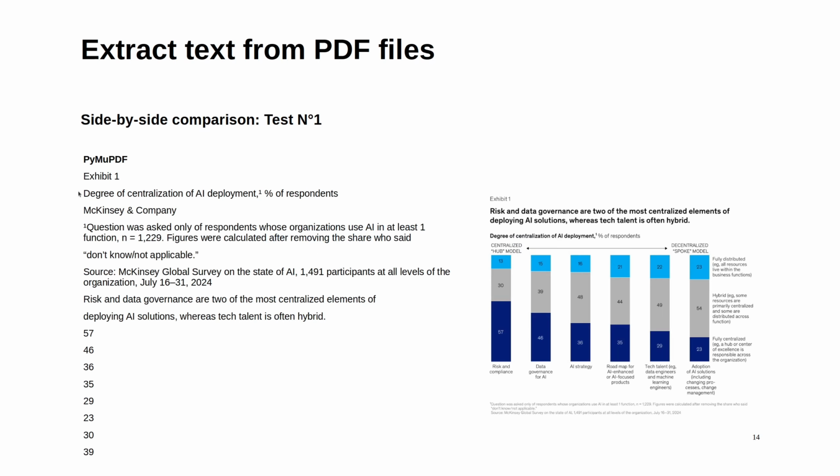Here is the output from PyMuPDF. Look at the numbers inside the chart. You can see that here we have 50, 57, 46, 36, and we see them here in the output. The problem is that each number is placed on a separate line. The words McKinsey and company don't appear in this image, which means that this text is extracted from another section. This text that I highlighted shouldn't appear at the beginning of the output, because as you can see, it appears below the chart, which means that PyMuPDF should have extracted this after the main content.